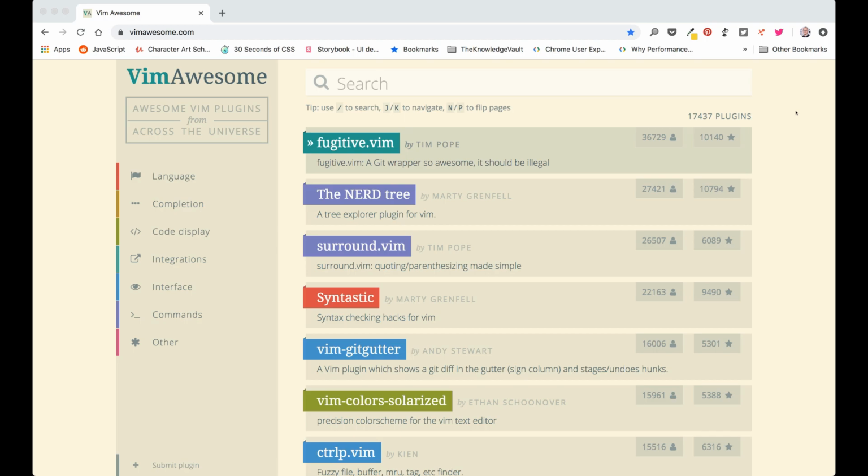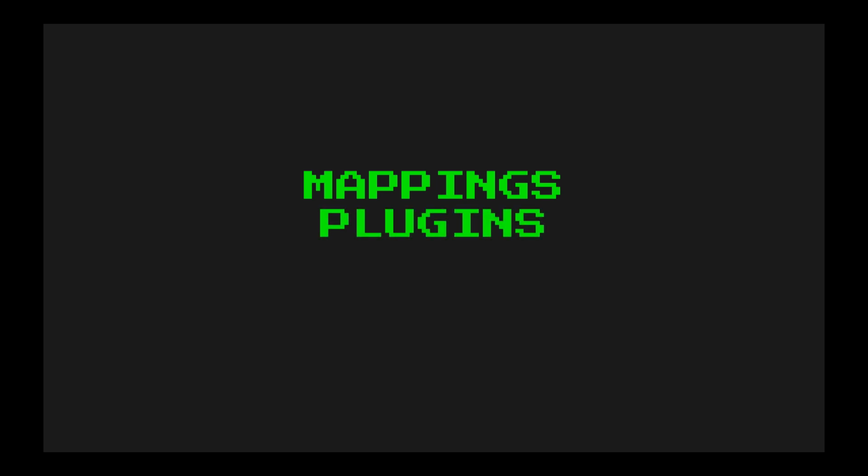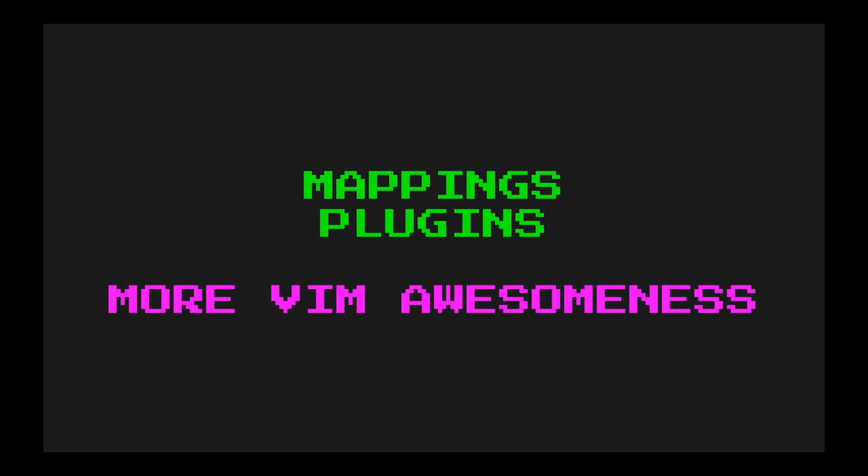Up next in the series, we're going to look at more configuration stuff. We'll continue with mappings, one of the most important things that you need to know about configuring your Vim. Then we will continue looking at plugins, how you can install plugins in your Vim setup. And finally, we'll move on into more Vim awesomeness, actually editing, moving around, how you can become more effective using Vim.